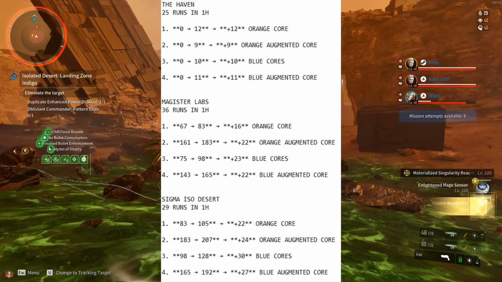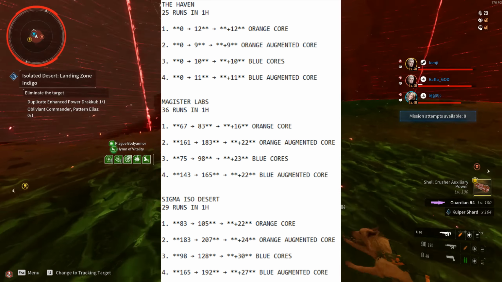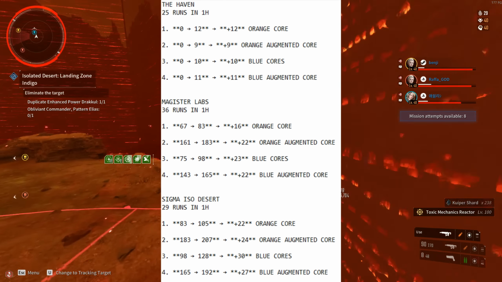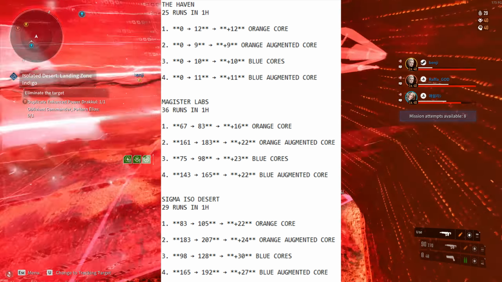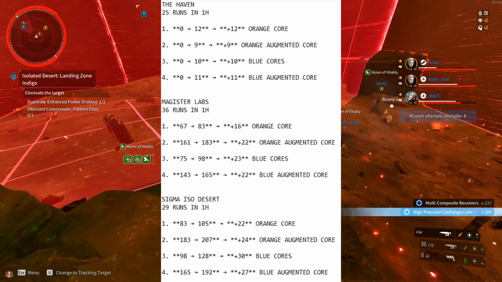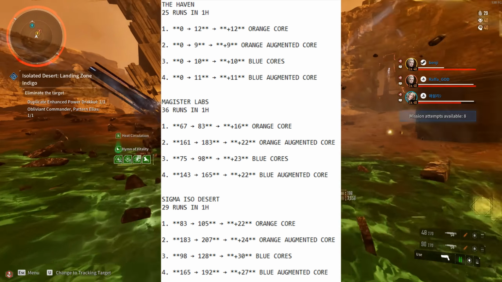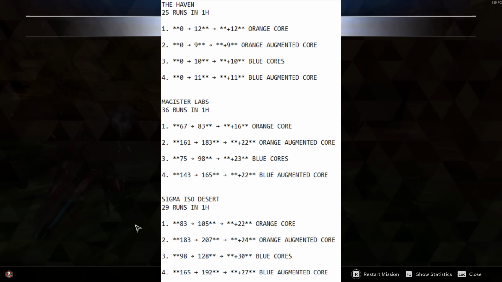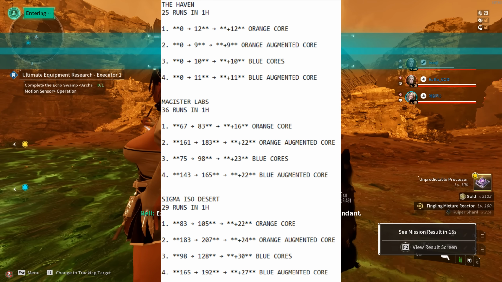Haven is good, or every other 400% is worthwhile doing, but Magister Labs is absolutely the best for the cores in 1 hour. You can see the numbers on screen. I don't need to tell you one's better than the other. You can see for yourself. Now, like I said, Sigma is significantly better still. In terms of actual X cores per total in an hour, the differences are quite staggering.